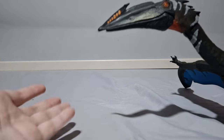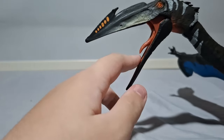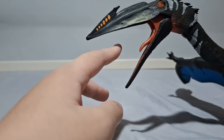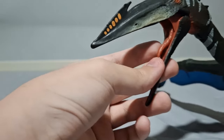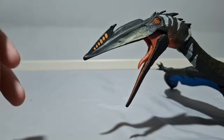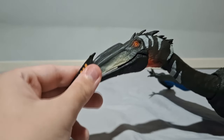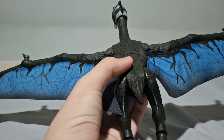But also one more thing, when you roar, I love that they sculpted the tongue out instead of the usual way where they sculpt the tongue inside of the mouth. So yeah, I love that. That's a very nice detail right there. So yeah, that's the second play feature, which is very nice.